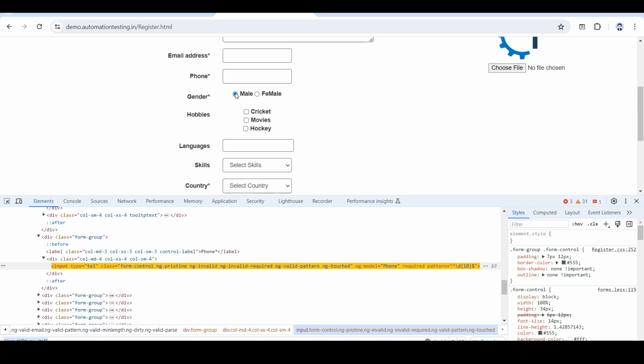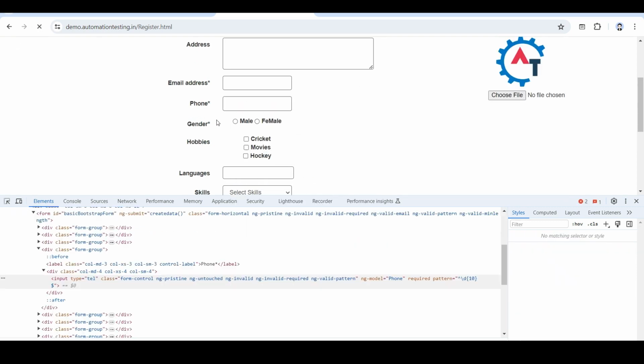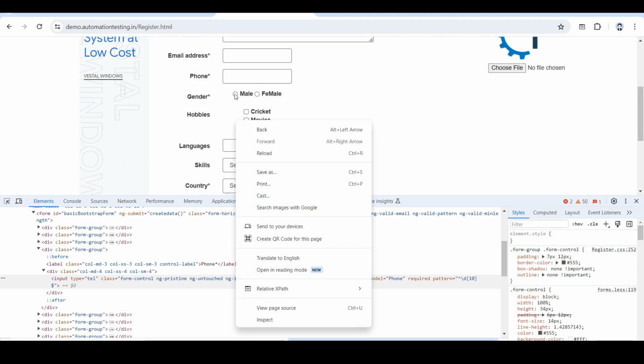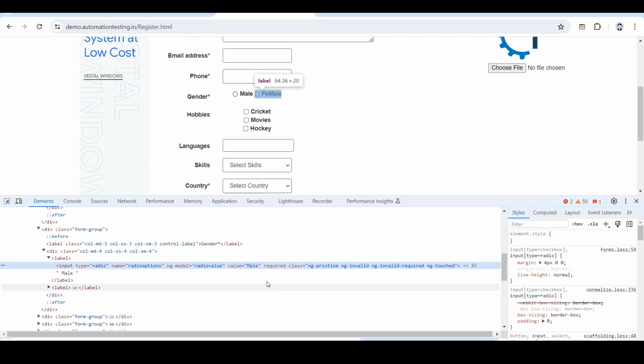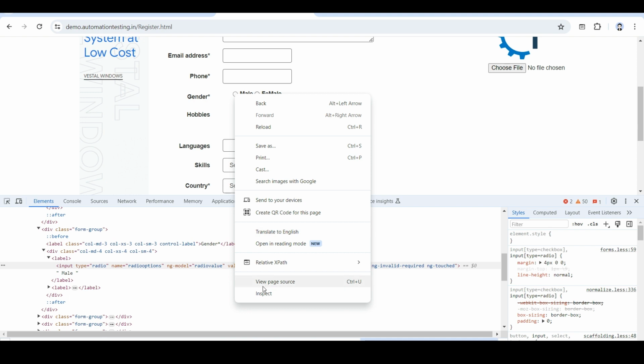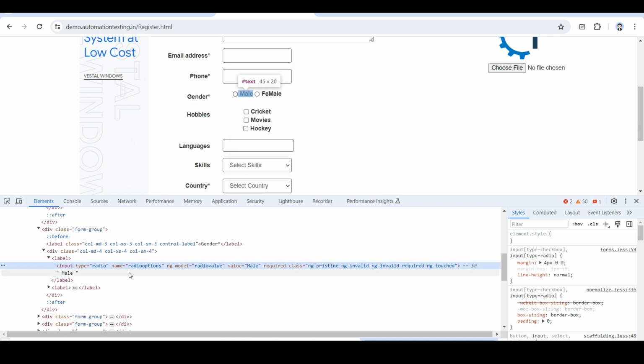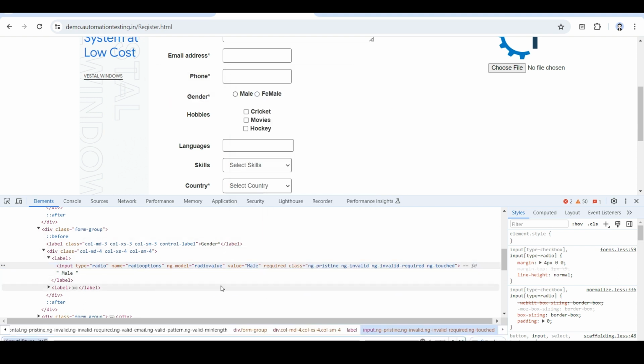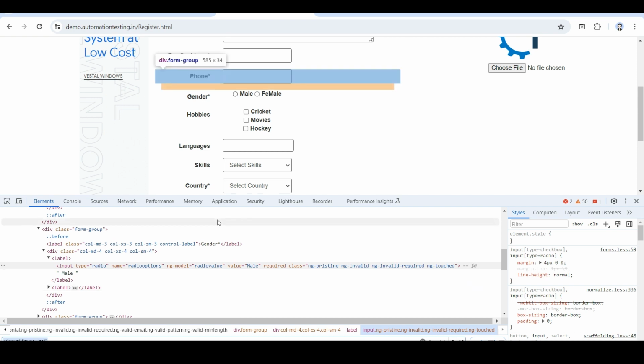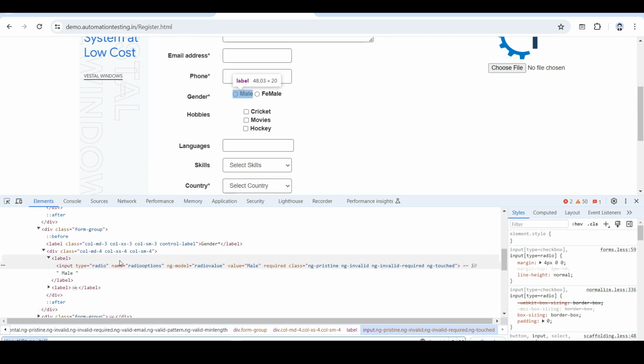And then we have the radio buttons here. Okay, selected it. Do we have an id for this? No, but we can use XPath here.